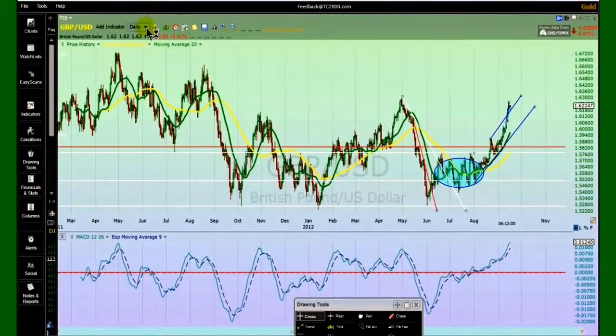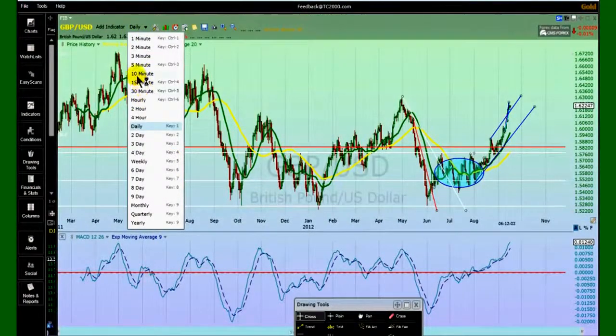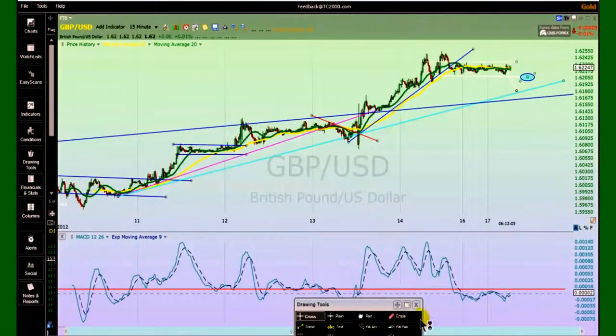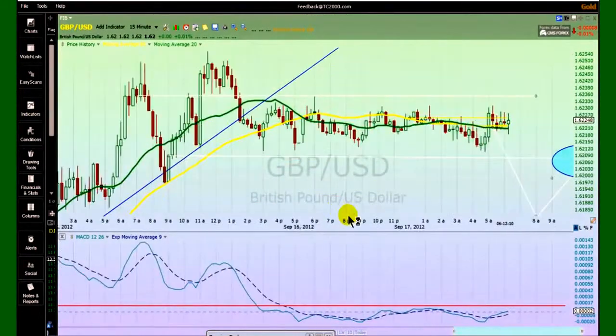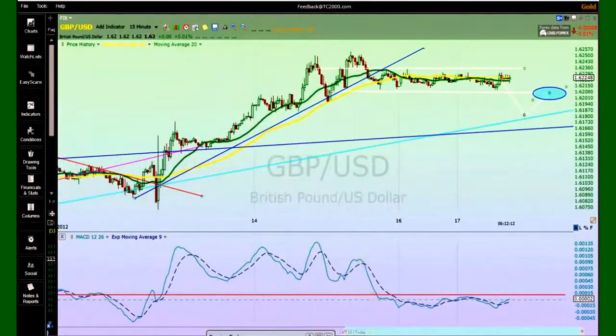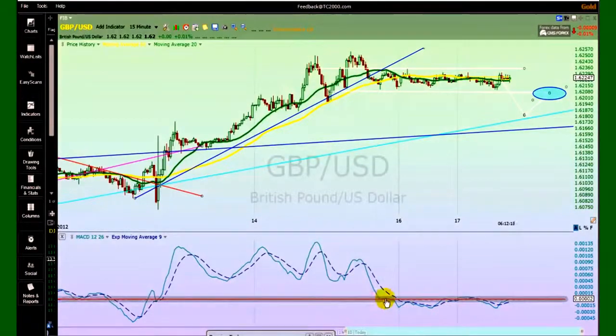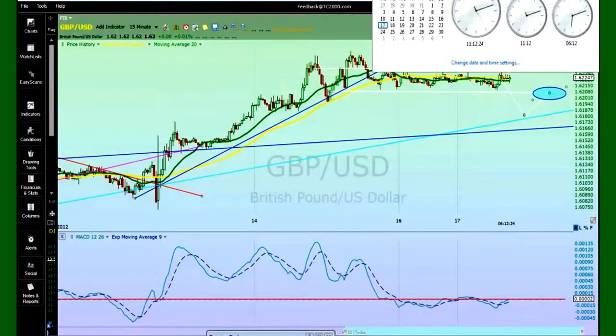If we go now, as I'm speaking to you, to the 50-minute chart, a very crowded time frame where traders are playing with the stochastic anyhow, my zero line is here on the 50-minute chart. As I'm speaking to you, the time in London is 11:12. Today is the 17th of September, 2012. You see that MACD is now below the zero line on the 50-minute chart.